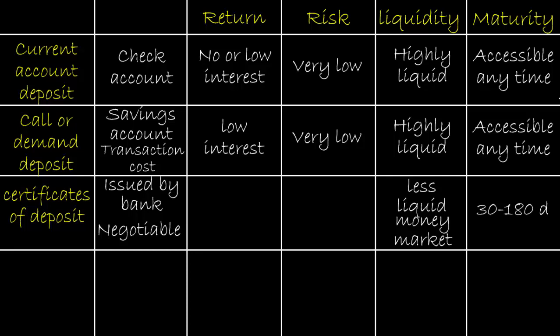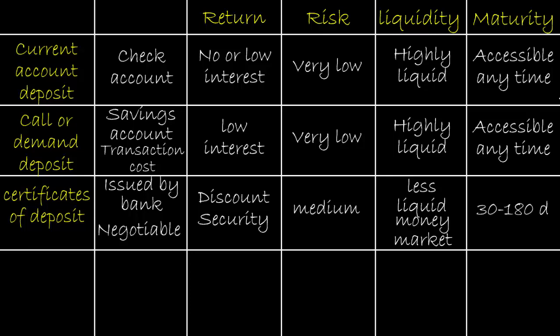Consequently, the level of risk will be a little bit higher compared to the previous two, and that's why here I'm talking relatively to these four types. And that's why when I say here medium level of risk, I compare it with current account and call or demand. But overall, all these items are considered low risk. But now I'm talking relatively, which means I am comparing these four items among each other. Therefore, the return will be very low, and we call it a discount security.